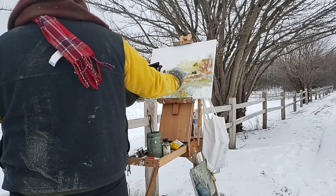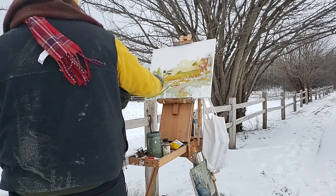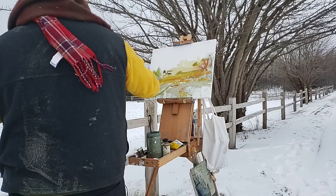So now I'm bringing that landscape on into the foreground and blending that up a little bit right here, right at the tops of those burnt wisps of grass. We're gonna let that just kind of dissolve down into.